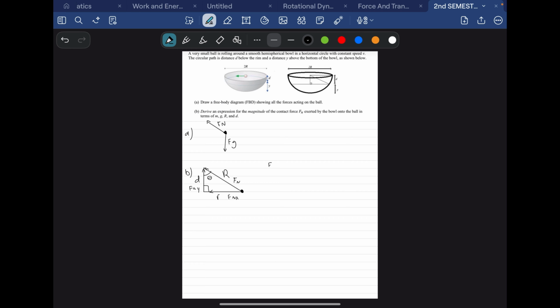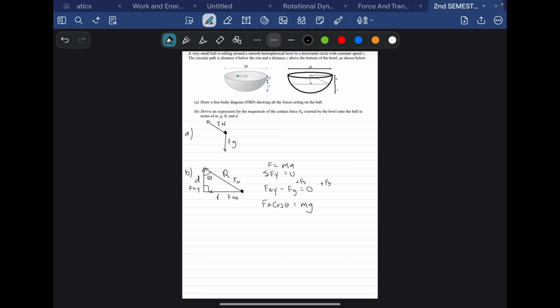So F is equal to ma, but then it's traveling in a horizontal circle, so it's not slipping up or down, so we know that the net force in the y direction is equal to 0. So in the y direction we got Fny pointing up minus Fg pointing down is equal to 0. Then Fny is just the adjacent side, so that's cosine. So you get Fn cos theta, and then I'll move Fg to the other side, and then I'll expand it, which is just mg, right?